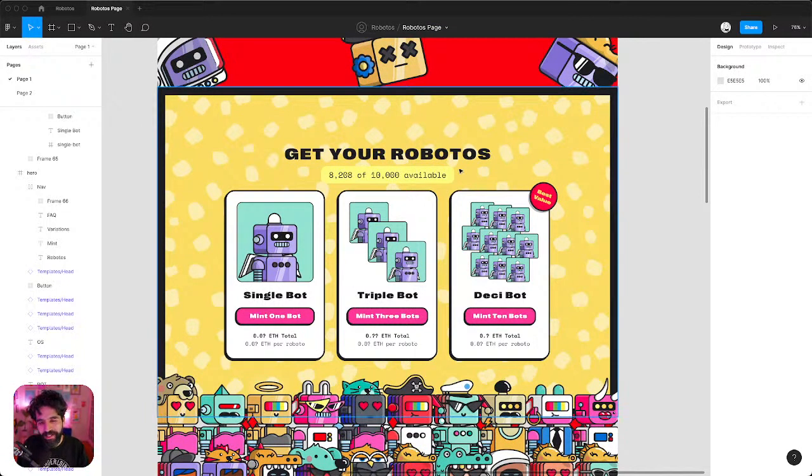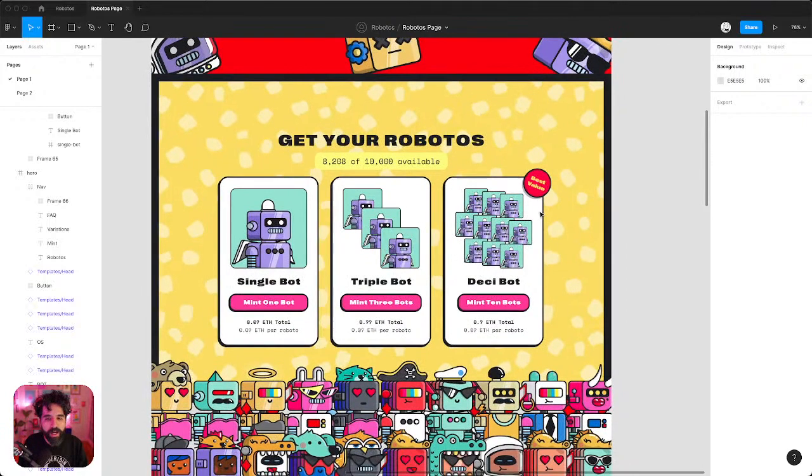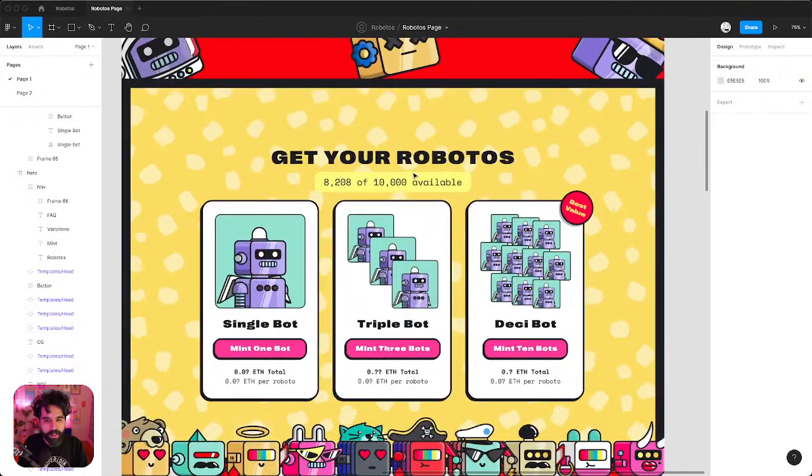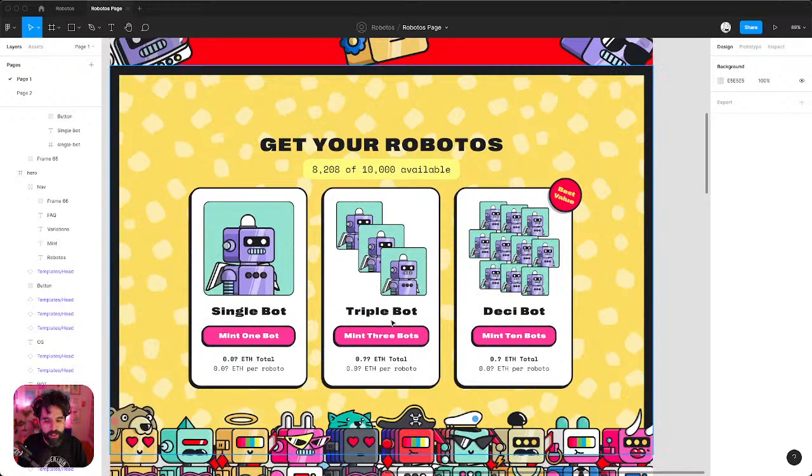It's something you see everywhere, right? You get a bulk discount if you get a little bit more. For those who intend to get more, we'll give you a discount. Then we display how many are available. From there, I was thinking there will be a connect-your-wallet step, and then it confirms your purchase before actually minting.